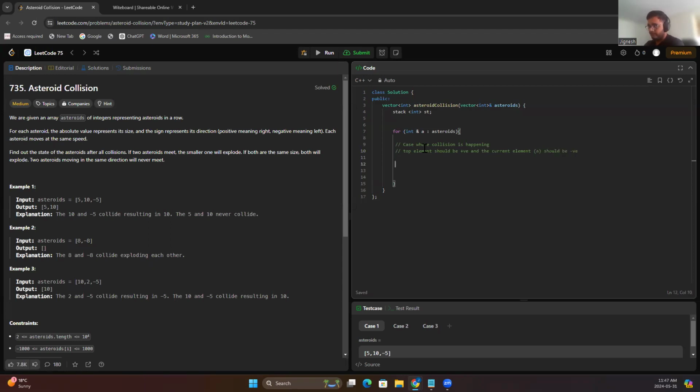So this case is for the collision case. Okay, so let's define a while loop here. First of all, while the stack is not empty, st.empty.